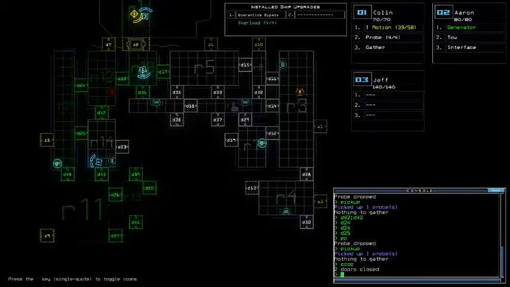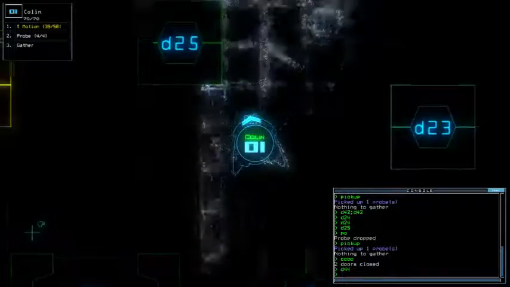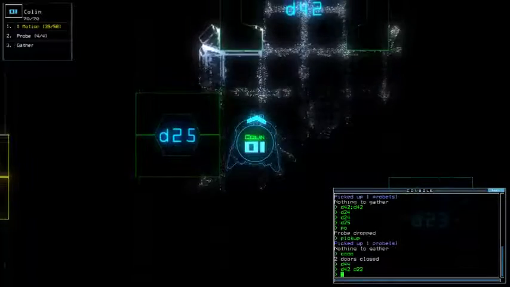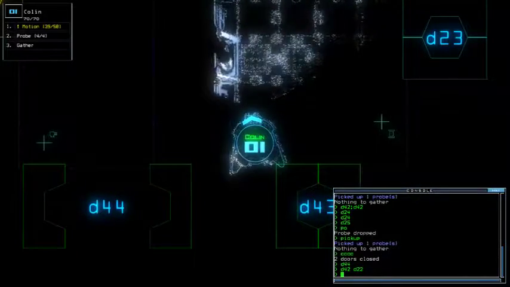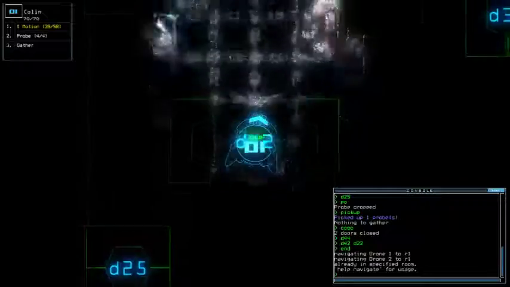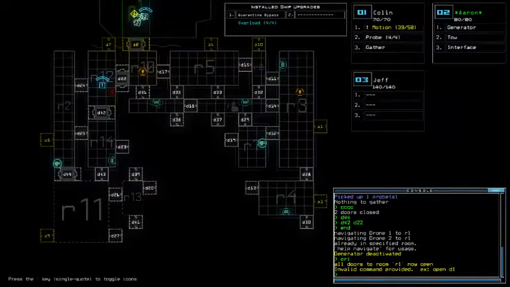There could be a swarm in room 11. Still haven't found the other interface though. So, open the 242 and the 22. They seem to be at that room. Oopsie. Let's just end. Okay, there it is.